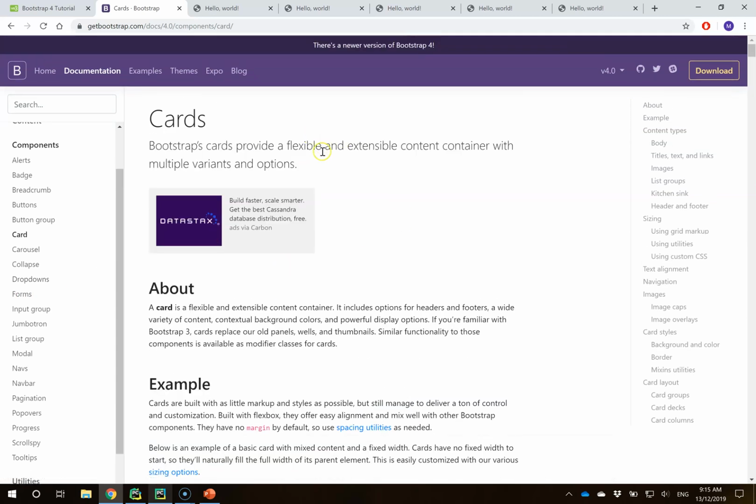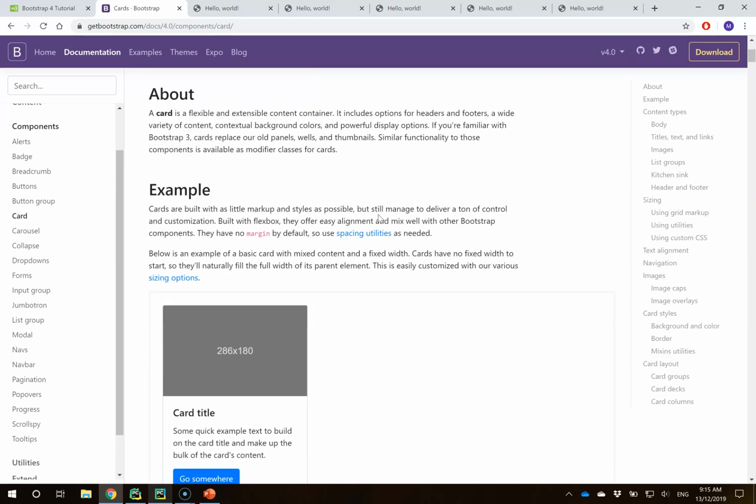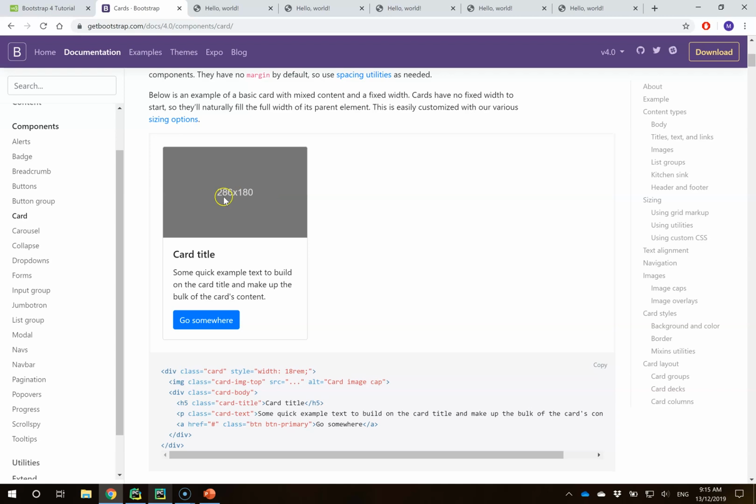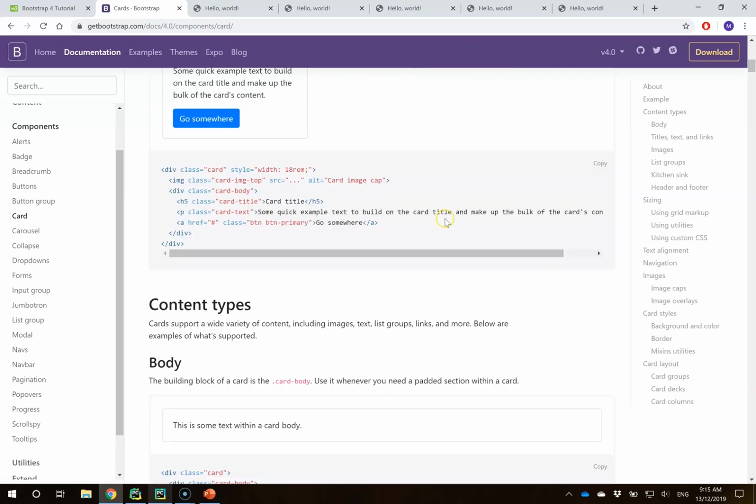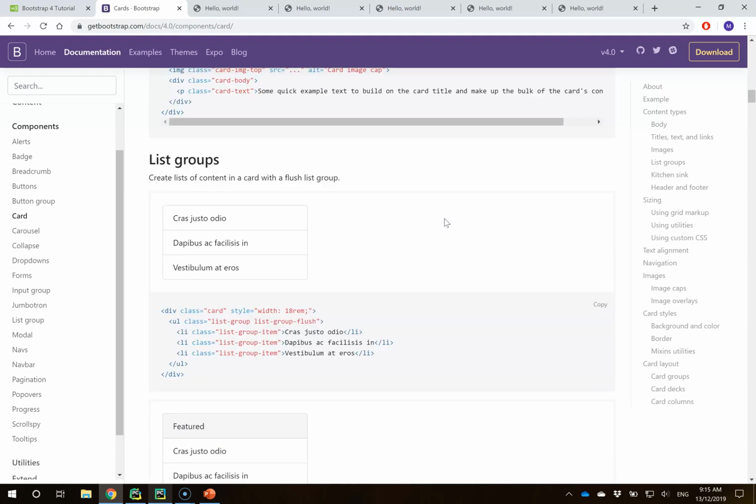One that we are going to have a look at here is cards, just so that we're adding some extra content beneath our Jumbotron. A card is just this block of an image with a bit of a title and some text underneath it, usually with a button. And what we're going to want is a set of cards.